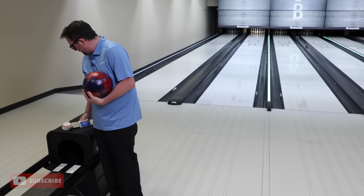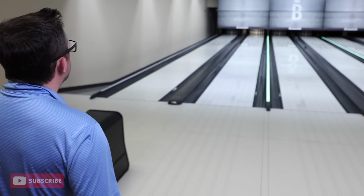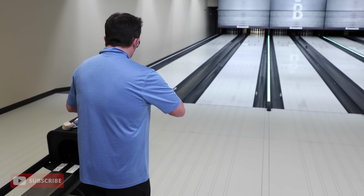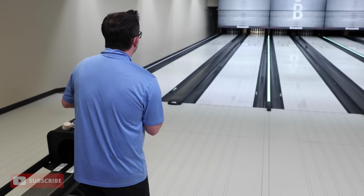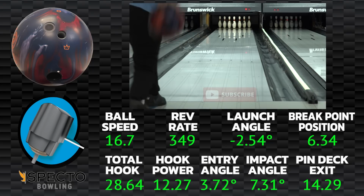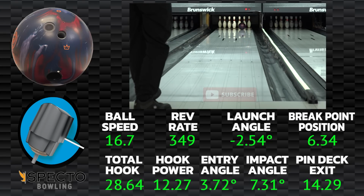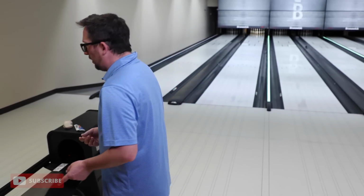All right, let's move another 5. So we're gonna move 10 left from our original spot, start moving it in, start covering some more oil, and see what happens here. Oil. All right. Not super aggressive through the oil right there. Really rolly. Not a big snap. So we're just gonna have to change our hand position just a little bit at the bottom to get that ball to flip up and get through.